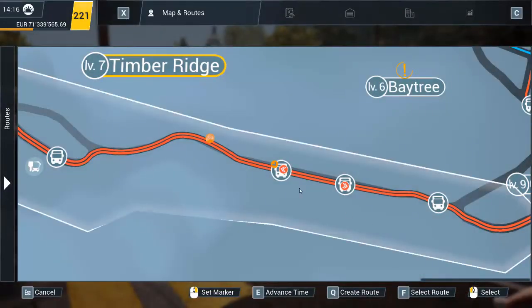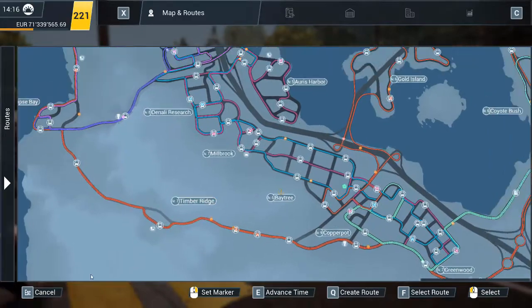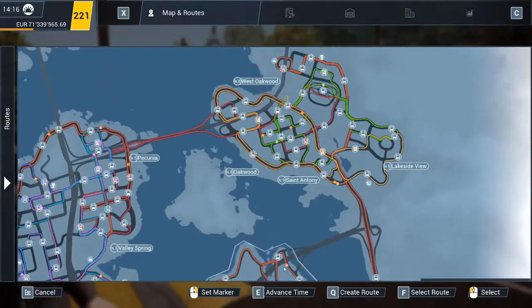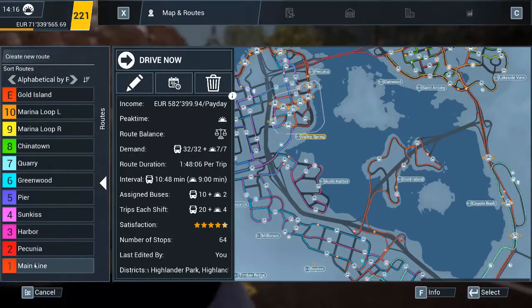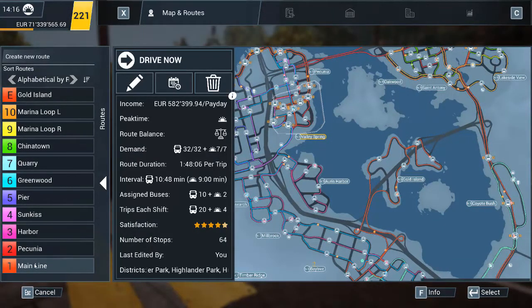So let's have a look at the entire network now. Line number one is by far the biggest line. And I think it's the biggest line I've ever created. This line has a route duration of 1 hour, 48 minutes, and 6 seconds. However, it is a ping pong line, so one direction is about 54 minutes. It's still huge, though. I mean, look at the demand. 32, it's balanced as well. 32 and peak 7. And interval is 10:48, peak interval is 9 minutes.